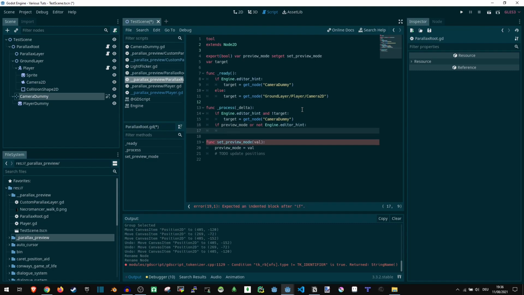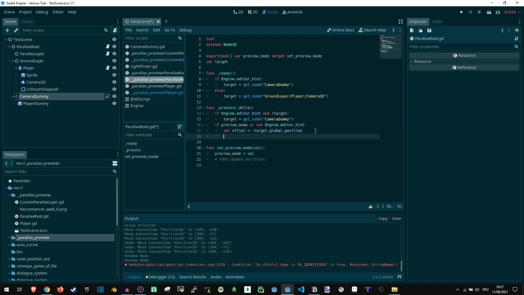So whenever Parallax is supposed to be active, we first will want to know the offset by which the Parallax is moving. So first of all, offset of the camera effectively. So target.global_position. The minus is just there to make the steps later a bit simpler. It doesn't matter that much.